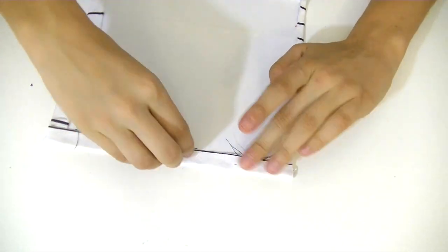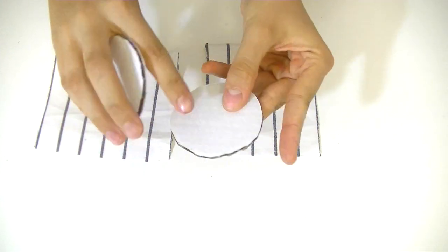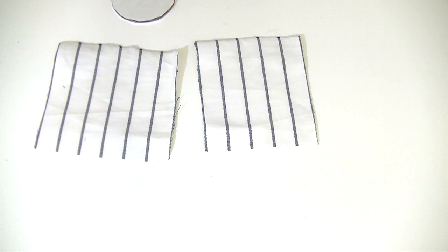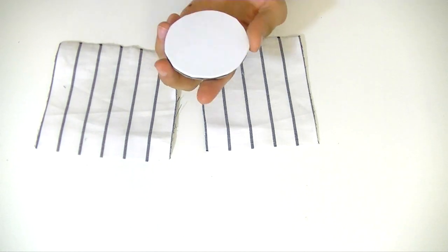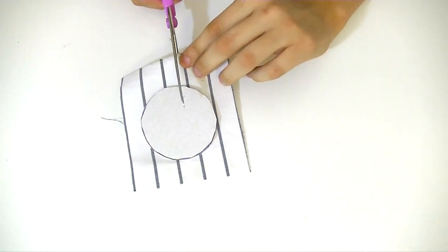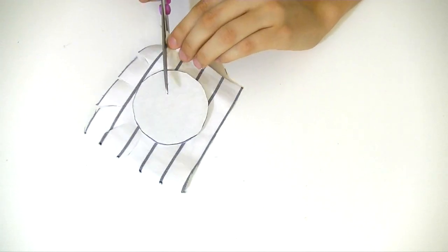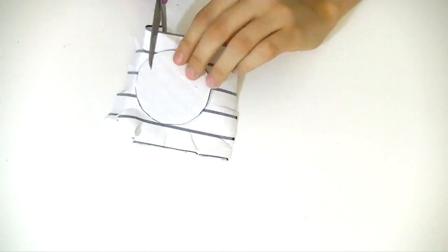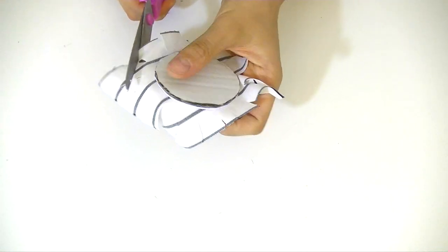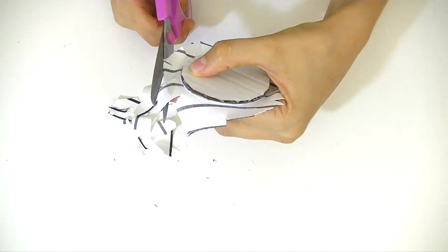This is going to be the center of our pencil case. We're also going to put fabric on the sides, so I'm cutting two pieces of fabric. Apply glue on the circles that have cardboard only. For the circles that have foam, apply the glue on the foam side — that's very important. Stick them on top of the fabric, then make little cuts using scissors to make it easier to fold in the edges. I also cut a rough circle shape around it to make folding easier.